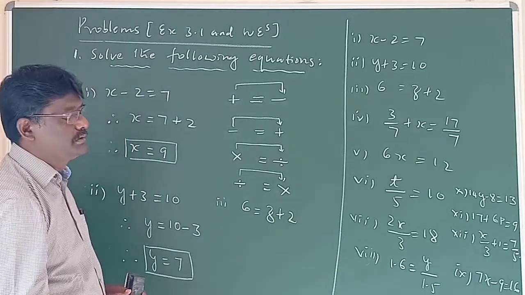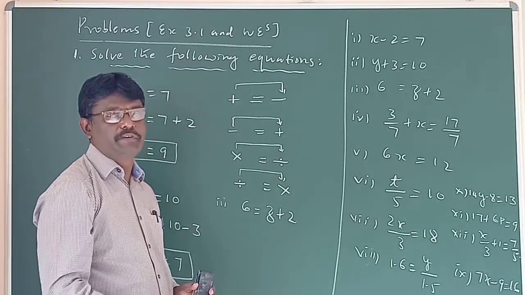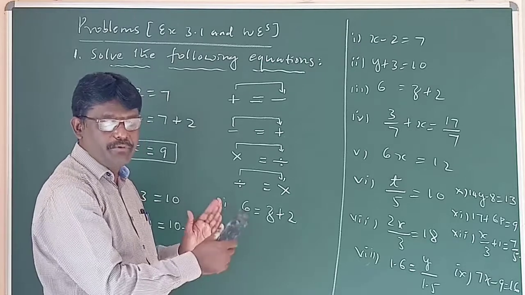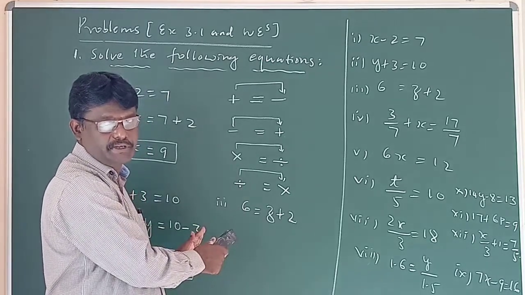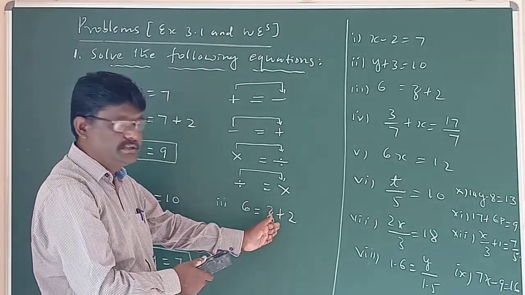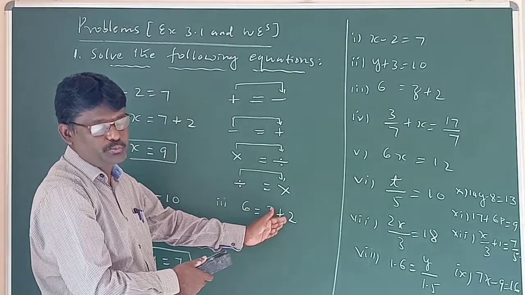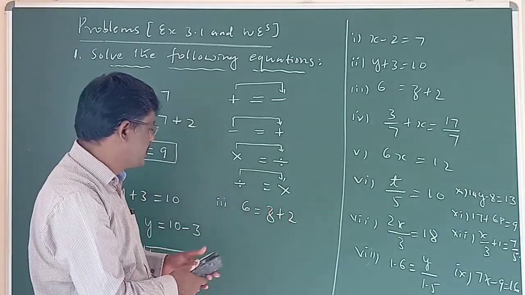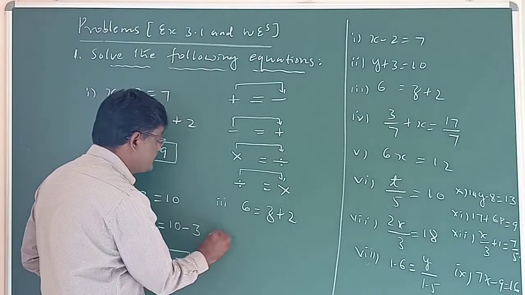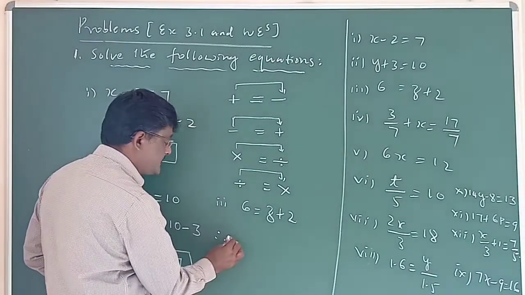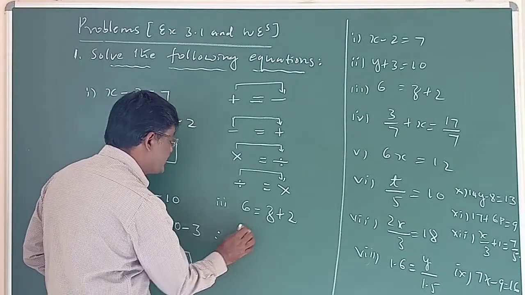Okay, I told you it is convenient while solving the equation to have the variable on the left hand side, but here it is given on the right side. This could be solved in different ways. One is to have this also. This is not the final. Even this could be solved like this.